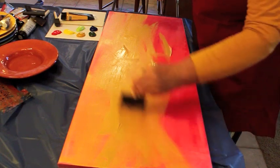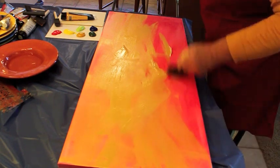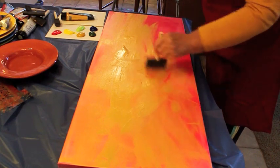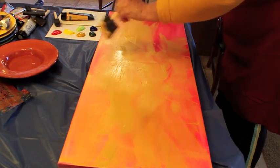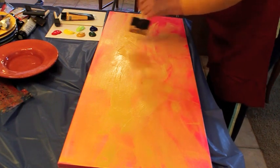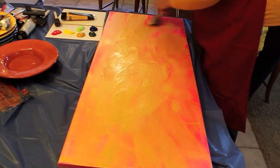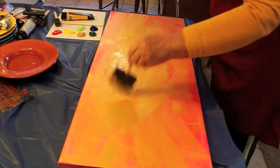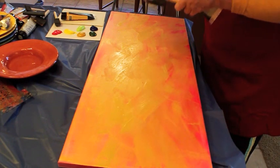Doing a little bit of a crosshatch here. Notice I'm not coming down with one full swoop — just a lot of little short strokes, like it's weaving. I like this big sponge brush because it's larger than any paint brush would be and it does a nice job of covering an area completely. It's pretty. That looks good to me.